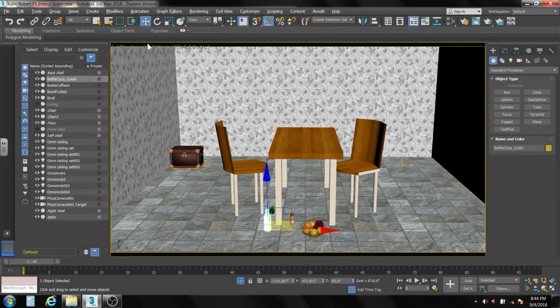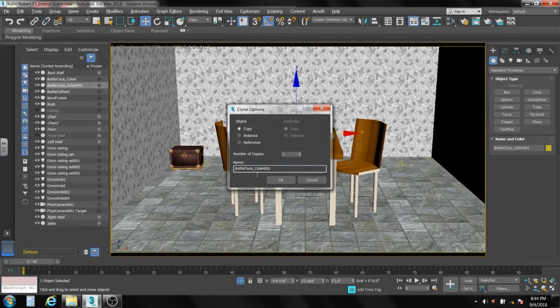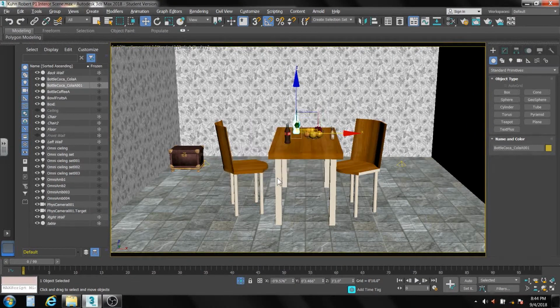And these things we're going to place up on our table. Remember, use the place tool, makes it really easy. So we've got that on our table, and this one's on our table, and this one's on our table. And just like before, if you wanted to copy them, we could just simply hold down the Shift key and do a Shift copy. You can rename it if you'd like.